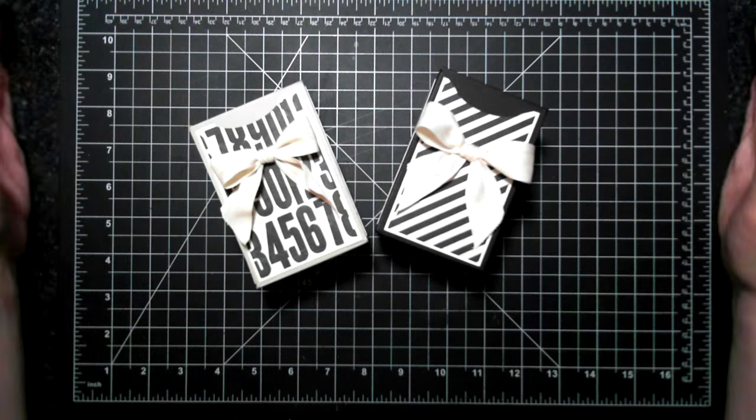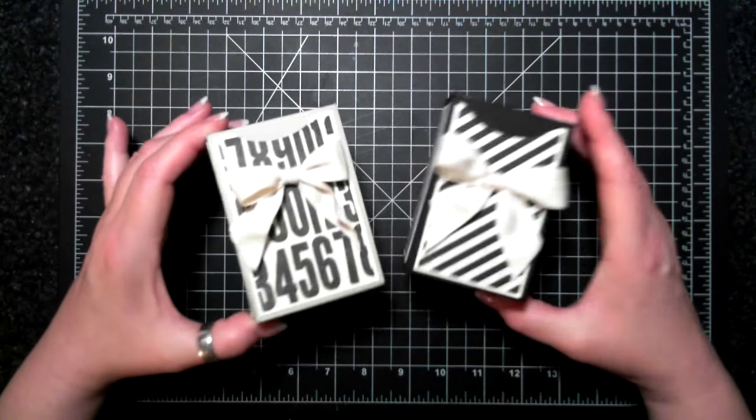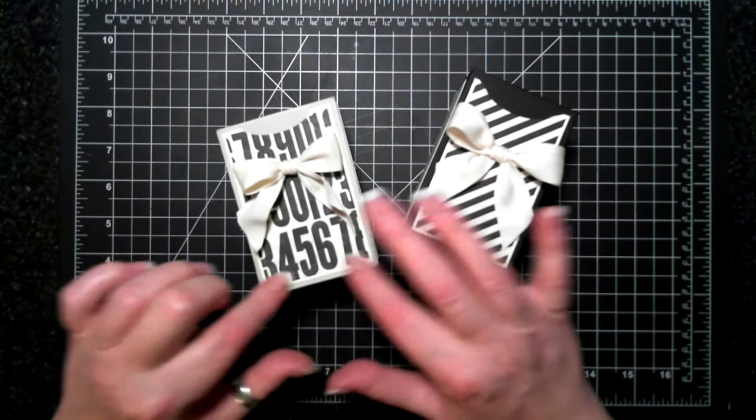So, I did it off camera, and it turned out fabulous. What do you think? I like them. They're super sturdy too with that extra paper on there.